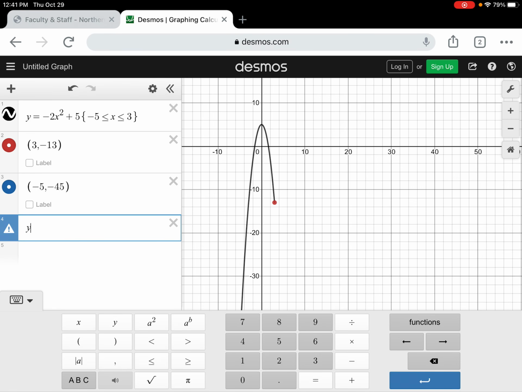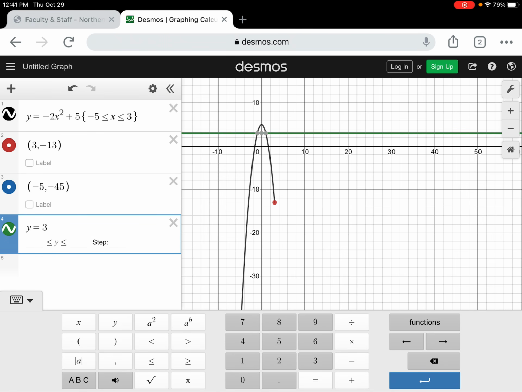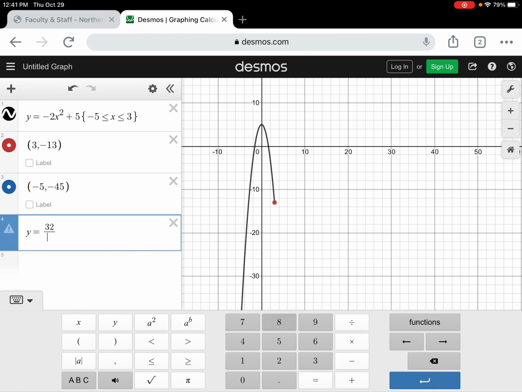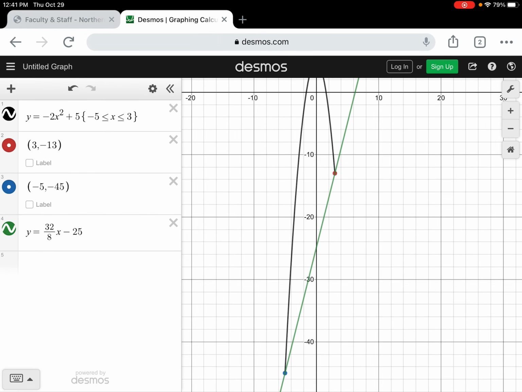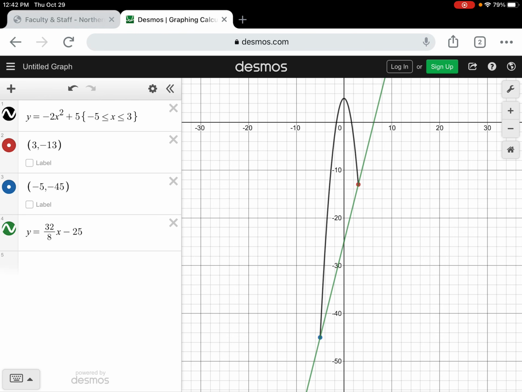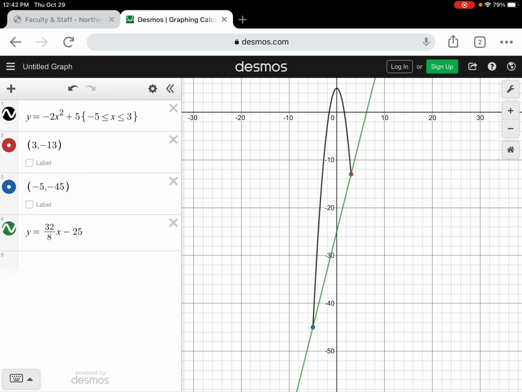The line was y equals 32 over, and this is a good way for you to see if you got the answer right. y equals 32 divided by 8 x minus 25. What I want to see is a line that goes straight through these 2 points that I found. Boom and boom. Oh, how amazing. So this is a way for you to check and see if your answer is correct. But the graphing is not part of the problem, so you don't have to do the graphing. If you want to just do algebra, that will be fine.